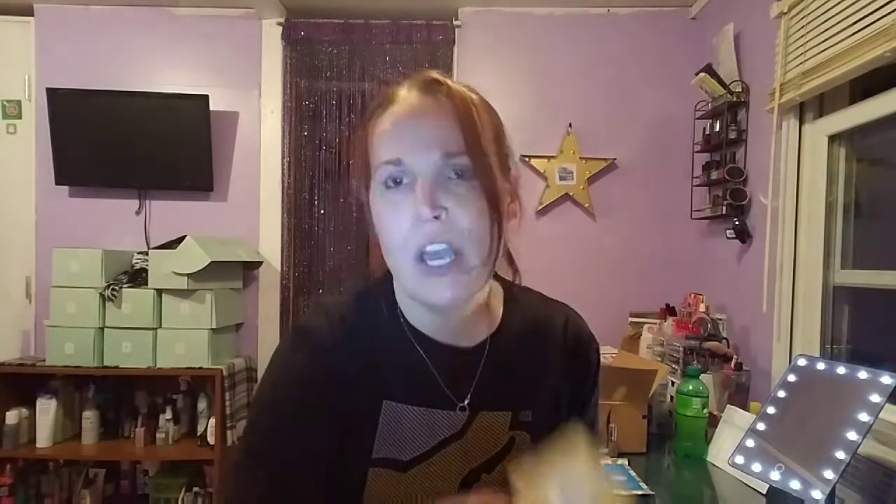We have a Cream Comfort Ultra Rich — I think I've tried this brand before but I'm not sure if I like them. I'll check my little box of things I didn't like so I know not to purchase any of that stuff. Belief — I've tried a couple of their products. This is the True Cream Aqua Balm Increased Hydration Level. And the Becca Never Experience Bad Face Day Again — it's a First Light Priming Filter Instant Complexion Refresh and a Backlight Priming Filter, the secret behind the iconic Becca glow. There's two little pods of it — that's kind of cool.